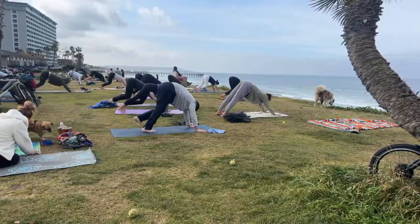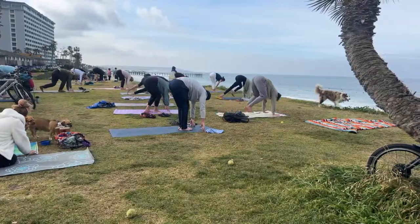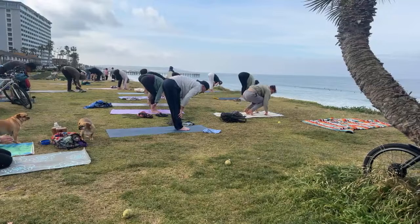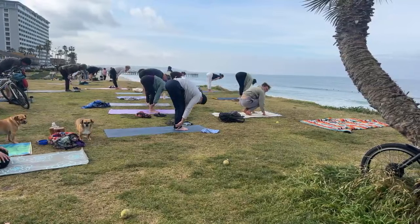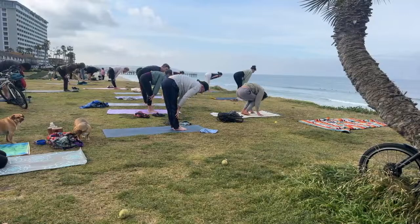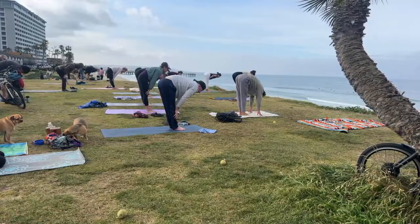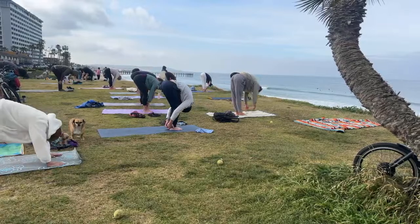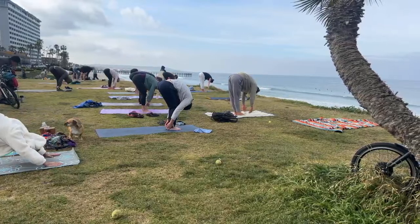End of your exhale, walk, or you could lightly hop, your feet between your hands. Heels and toes touch all the way together. Now inhale, give me that halfway lift. Ardha Uttanasana. Flatten your back. Exhale, fold, dive in deep and empty out. Lead with chest, inhale, rise.